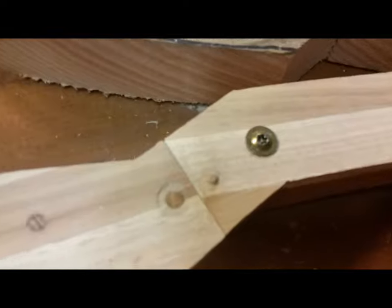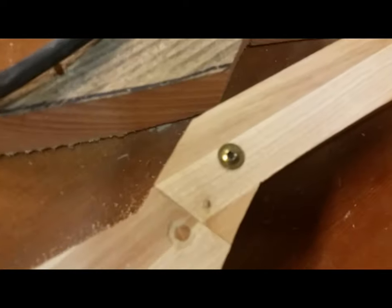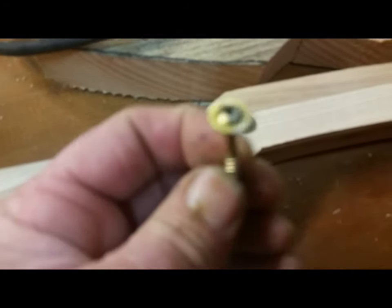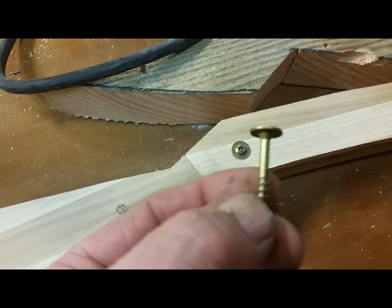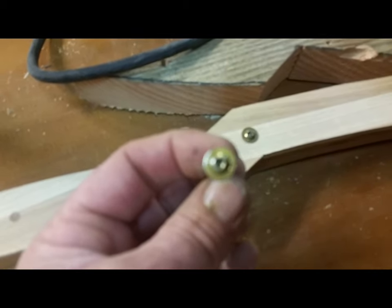And then I use these screws. They've kind of got a built-in washer on the head. Let's see if I can find one. They kind of look like this. These are stronger than drywall screws. For a long time I was using drywall screws, but I got tired of them breaking. So now I use these, and these are a lot stronger.